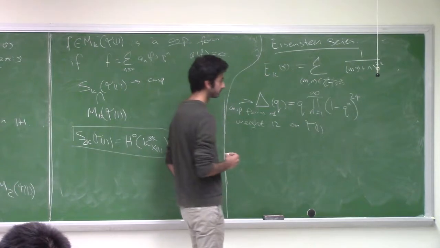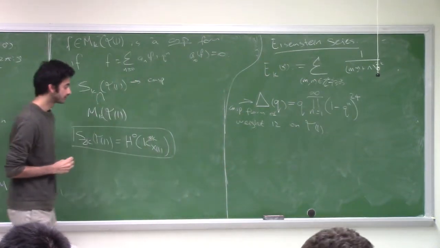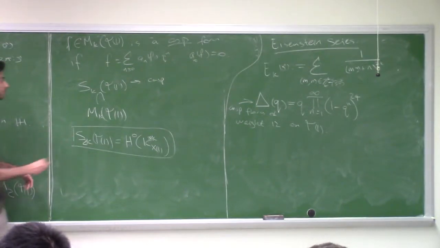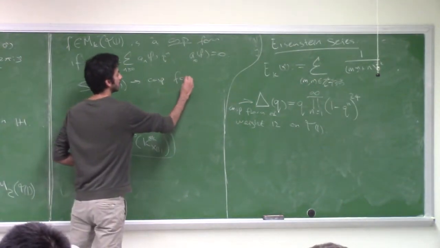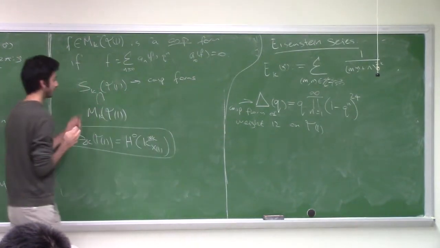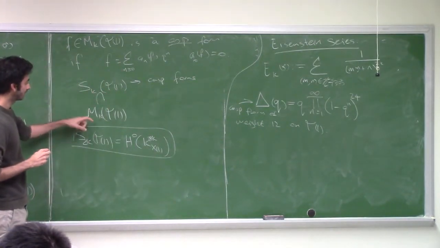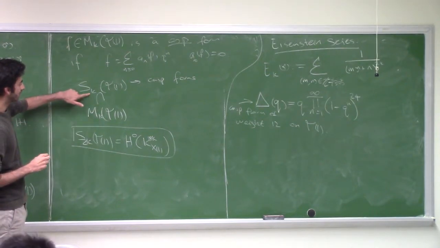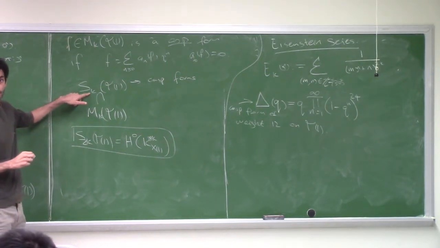I'm sorry. The ring that you wrote in the box, that includes the cusp forms or excludes them? No, this is only cusp forms. So S_k of gamma 1, so M_k are all modular forms of weight k, and they contain the cusp forms.